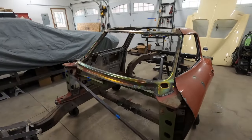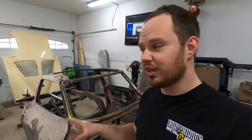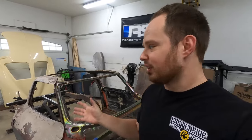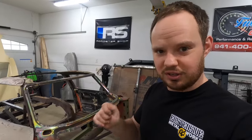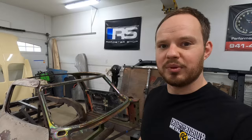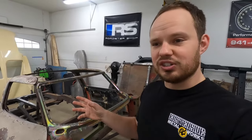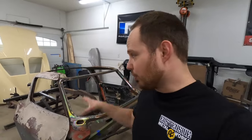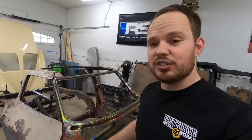There'll be a lot of stuff coming up here pretty quick in the next couple weeks — it's going to start looking like a car. I got a lot of work on this thing done this week. All the structure, planning, tweaking, cutting, and stuff takes a lot of time and doesn't feel like a lot of progress just because it takes so long. But you chip at it little by little and before you know it you have the whole cage pretty much wrapped up, which is what happened here. I didn't film some bits here and there just because it slows me down to record it. But overall I think I captured everything I could, and I'm really happy with the way this cage turned out.